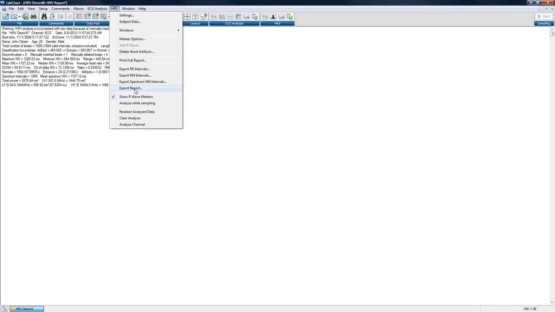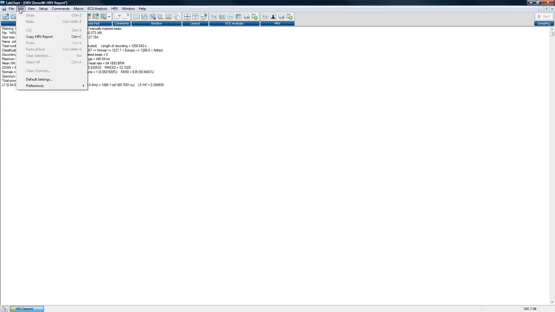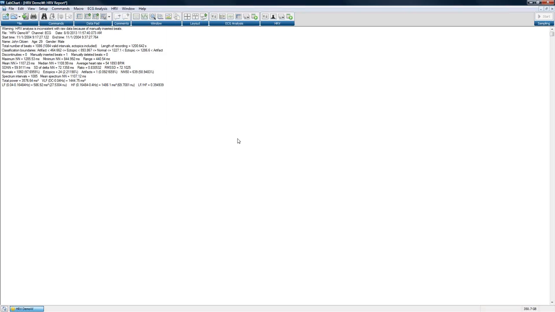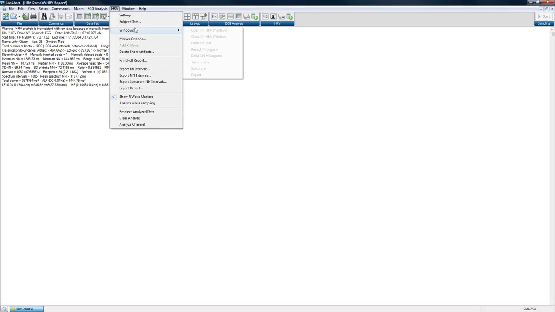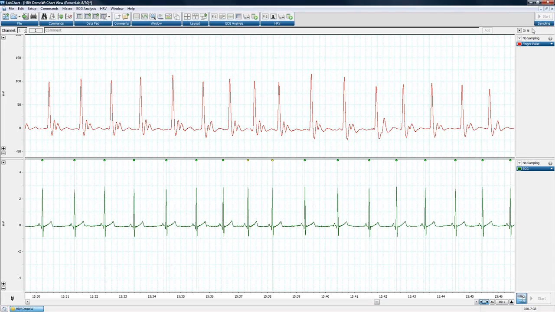We can export it if we'd like, in order to copy it and paste it somewhere else. And that takes us to the end of HRV.